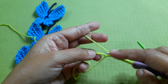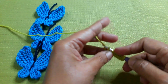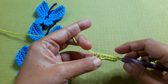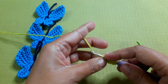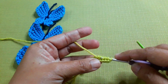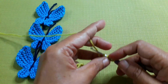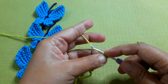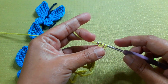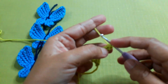After making these 8 loops, insert the hook into this ring and take a loop from here. And now yarn over, pull through first 2 loops, then pull through the next 2 loops, then yarn over, pull through next 2 loops, yarn over, pull through next 2 loops, yarn over, pull through next 2 loops, yarn over, pull through next 2 loops, and here we have the last 2 loops. So yarn over and pull through the last 2 loops. With this pattern, you'll make the first round.